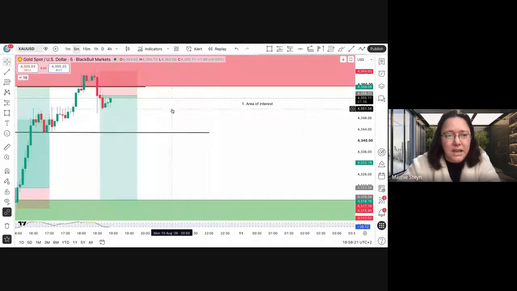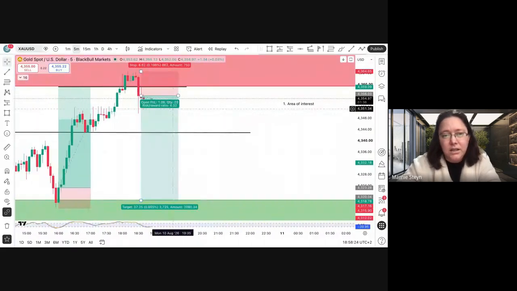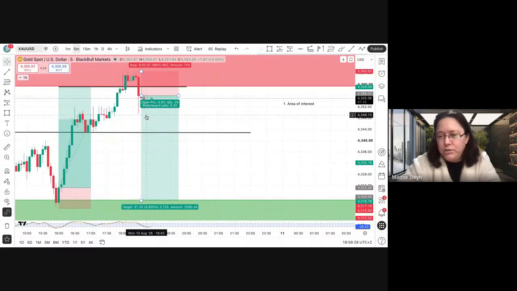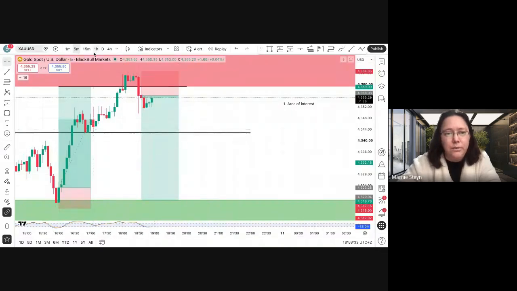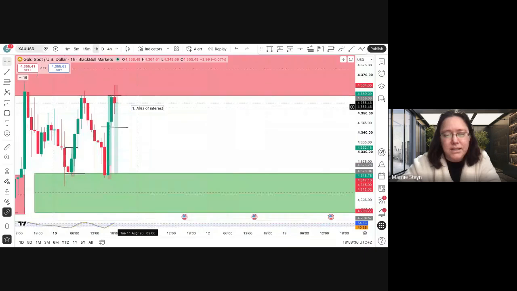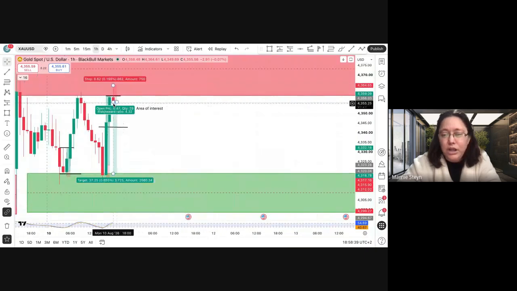Does it mean that it's an invalid CRT? No, it doesn't, guys. We are now going to observe what the price does. Does the price go further down? Maybe it's going to reject further off here and go further down. If you have a look on the 1 hour, you can see now that this candle is only finishing up now. So you did enter a little bit early into the trade.